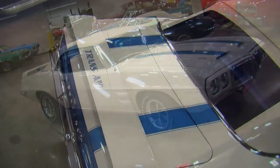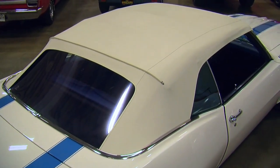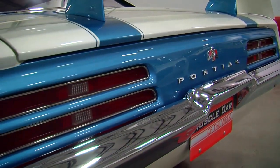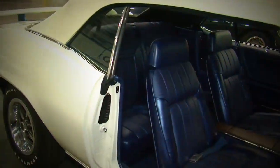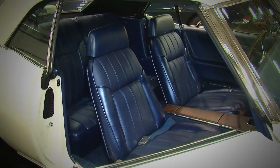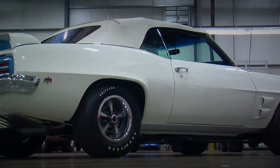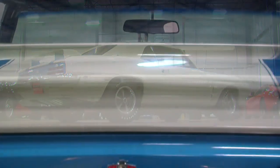This is a 1969 Pontiac Trans Am convertible. They only made eight of these cars. When you think of how many cars the automakers make on a daily basis — 10, 15 million cars a year now — and in 1969 they made eight of these? What's almost more incredible is that six of them are still known to exist. The seventh one is on the radar screen, and there's a possibility the eighth one exists too. At any rate, this is one of the coolest muscle cars ever built, and that's why we picked it as this week's car.